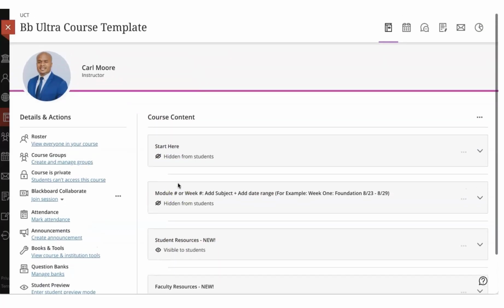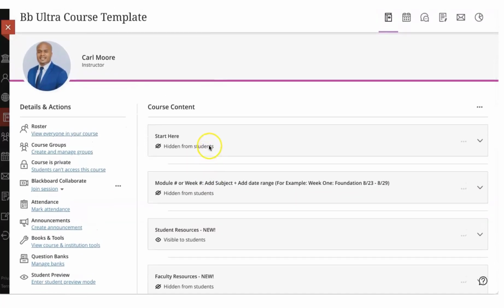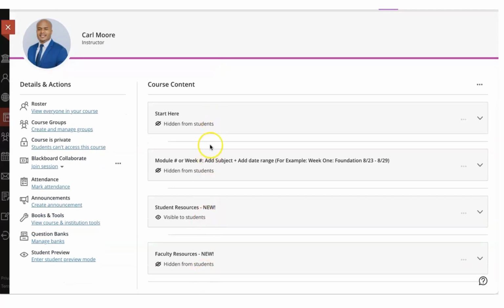really focus on today. Those of you who are interested in some of the other areas, you can view our Blackboard information on the C.A.L website that can give you a lot more details into some of the other features. But today we're going to help you understand some of these areas that we've prepackaged for you.